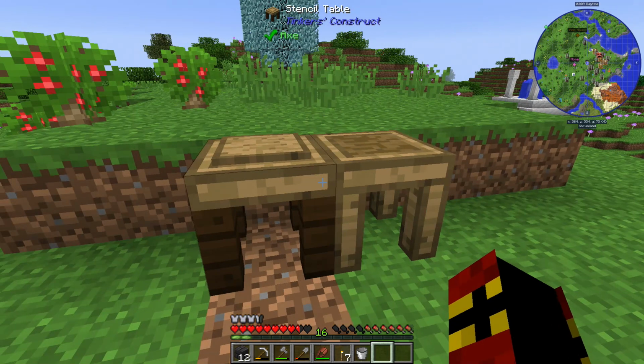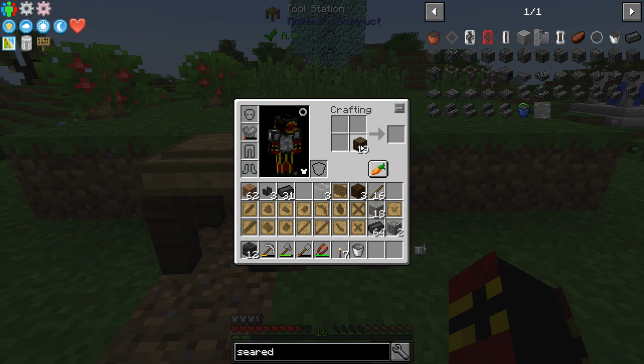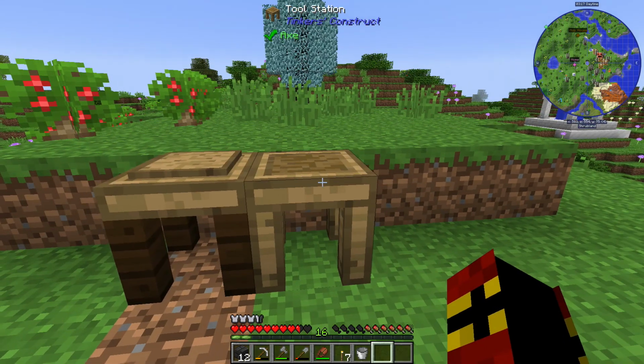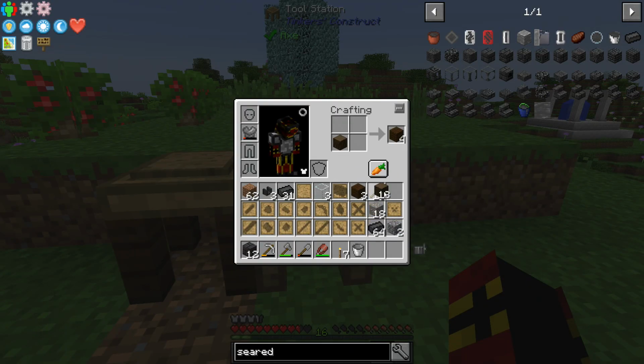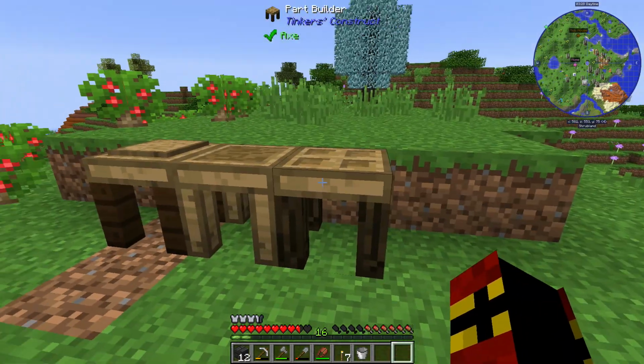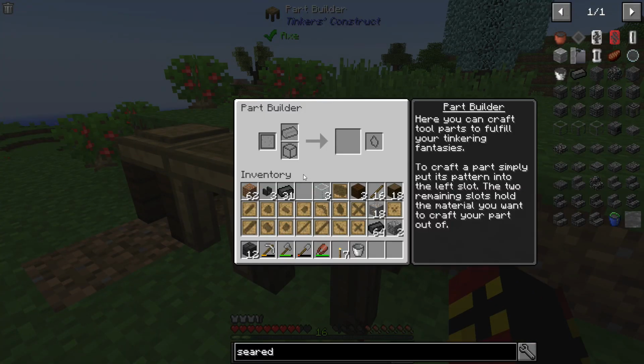Okay. And then what we need to do is create something else. We need to take a log and a stencil. Oops, I've left all of my stencils in here. Where's my stencil? There it is. And this creates what's called a part builder, and this builds our parts for us.